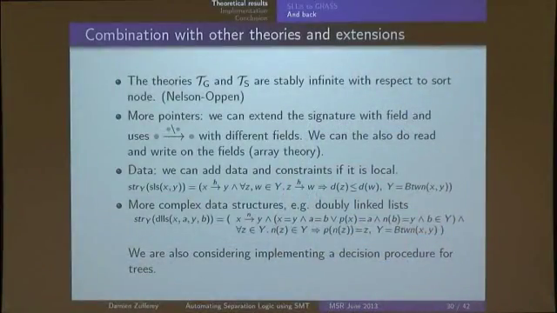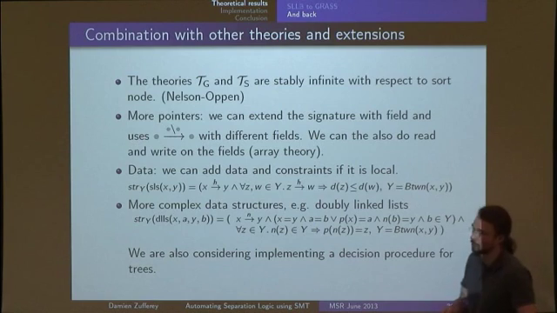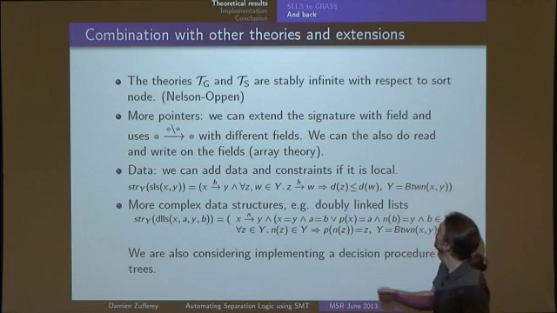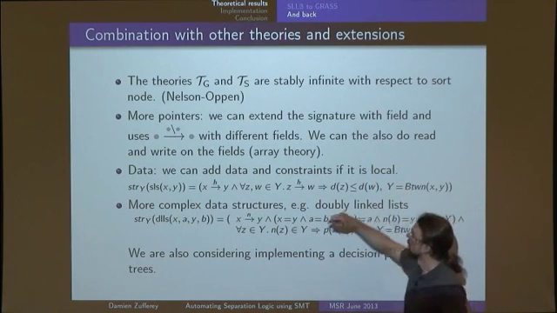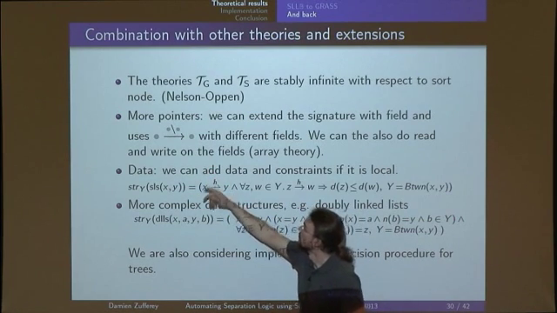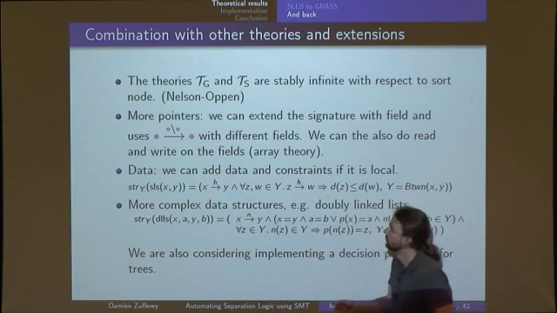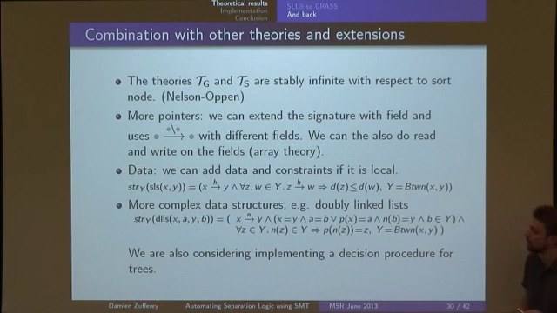But then there's also an extension: here we have just one function symbol, but we can also lift this using arrays to many different function symbols. So you have many successors to represent structures with multiple pointers, and you can also do reads and writes over these fields. And we can combine that with the array theory, so that when you modify one field, the other fields are not changed.